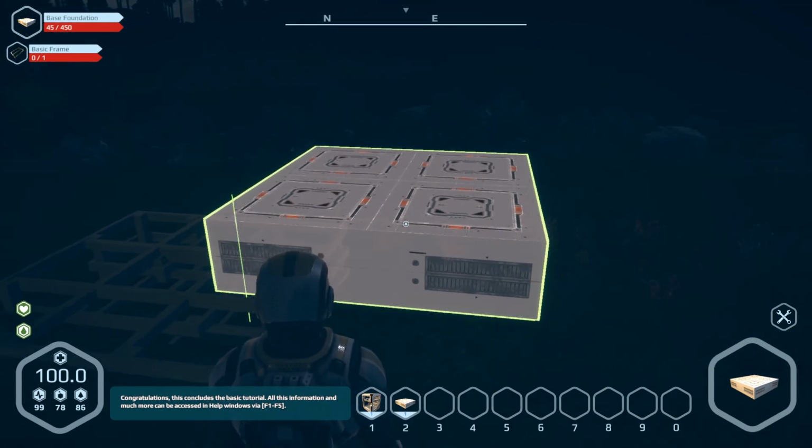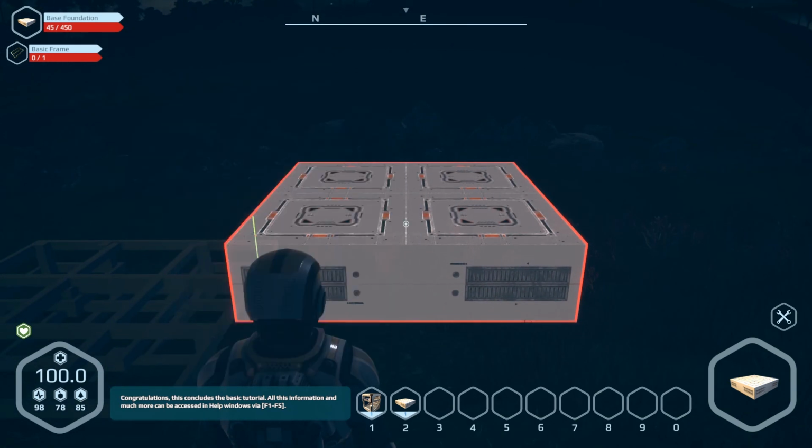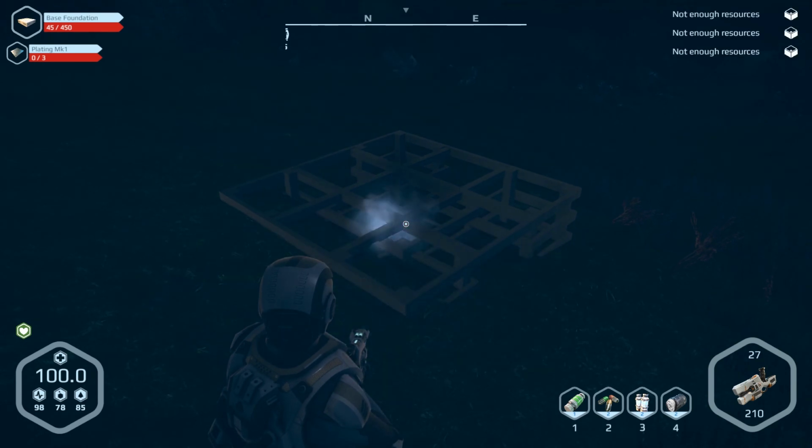Okay, so now we need to get out of this again. I don't know how you clear this. This is the problem. Oh, that gets rid of it. So we'll list not enough resources.